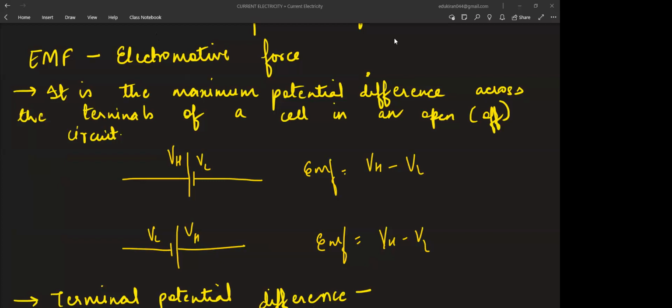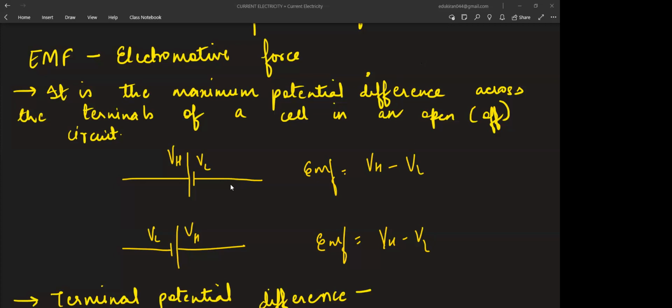All right, class. When we're talking about EMF, electromotive force, this is not a force. Firstly, keep this in mind. When we are talking about it, we should have in mind that this is voltage. So all the properties of voltage, the SI unit and everything of voltage, are valid over here for the electromotive force. So it's actually the potential difference. But what is important here is that it is for an open circuit.